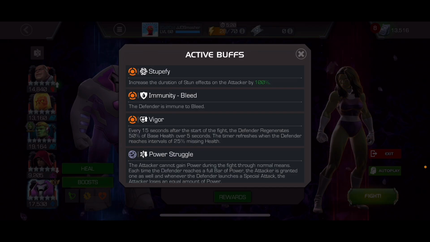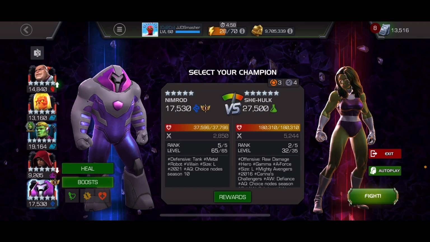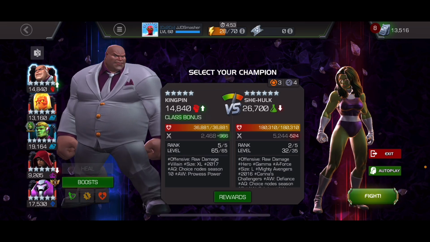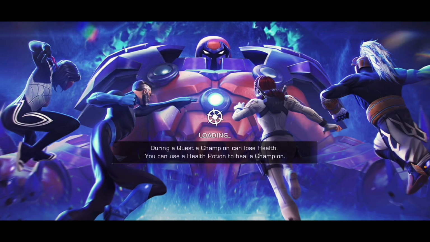Next, She-Hulk. She's immune to bleed. Immune, or increasing the duration of stun on the attacker. I don't really get that, but every 15 seconds after the start of the fight, the defender regenerates 50%. That's annoying. So she's bleed immune. Don't bring in champs that need bleed damage. So I'm going to use Kingpin. Let's see how that goes.